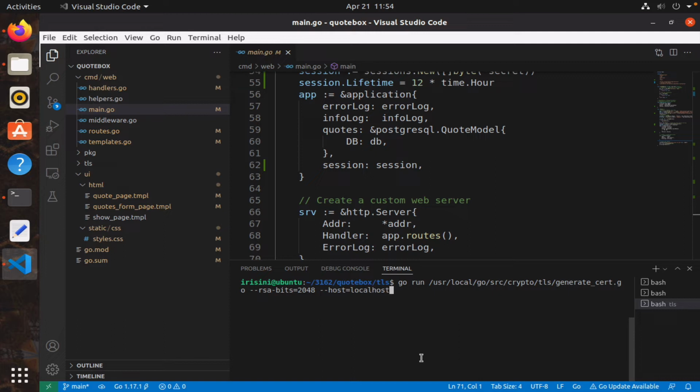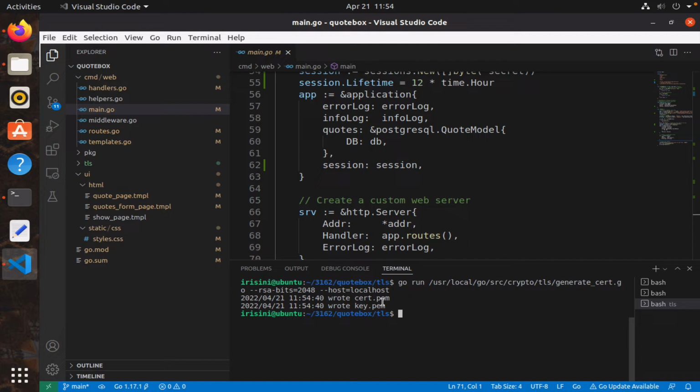So this is the command, and it should generate the certificates for us. Great. And notice it has a PEM extension, which simply means Privacy Enhanced Mail. That's the format these certificates are created in.